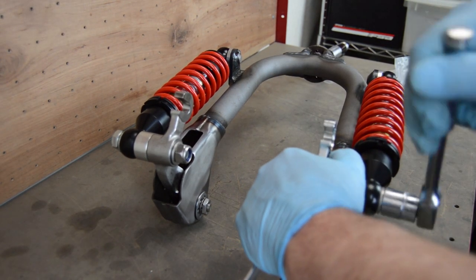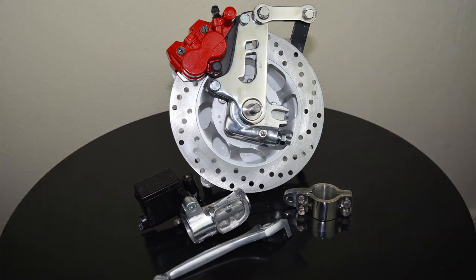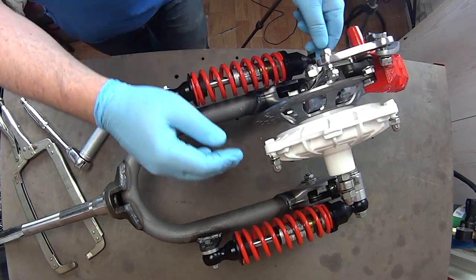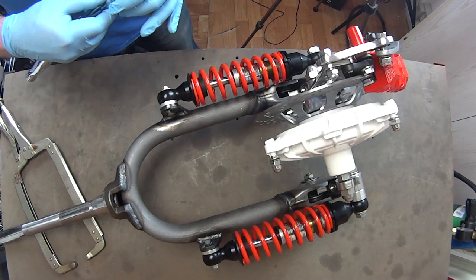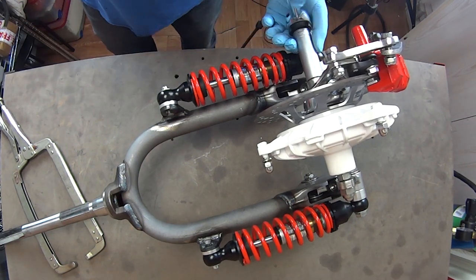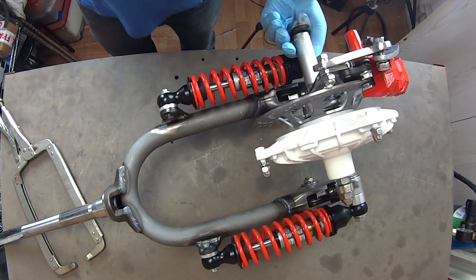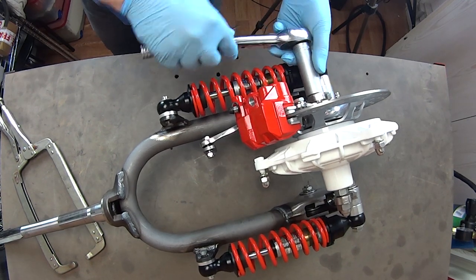To commence the fork modification we're going to need the front hub in place - here is the item in question, a Scoot RS anti-dive front disc brake hub. To bolt this in place I'm going to need to use these Kassa nylock wheel nuts and spacers. With the hub in place we can get the whole thing tightened up - and there you go, that's how you chip your brand new caliper. Skill.